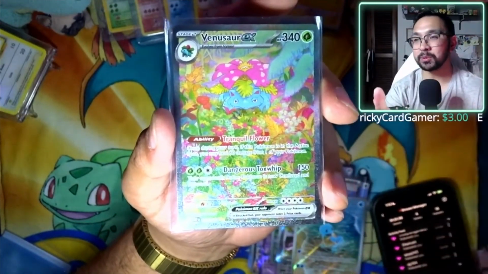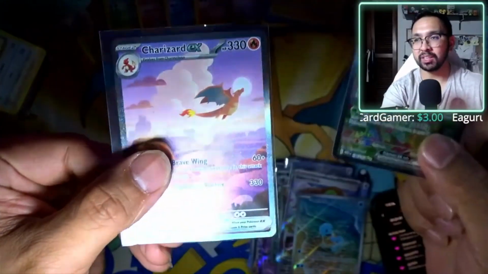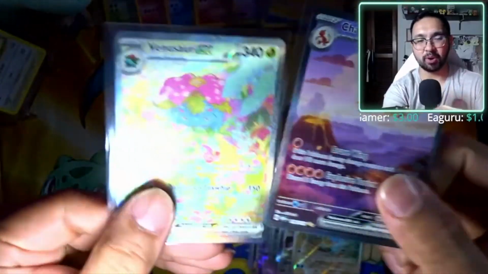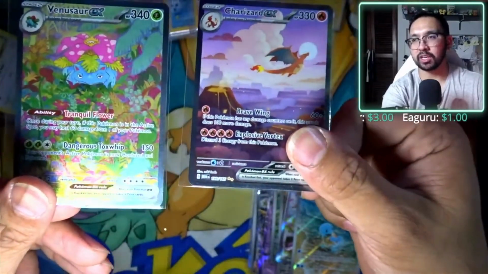Well, it's a toss-up between these two, but my personal favorite because it was my personal chase card, the Charizard EX right there. Look at that. That's so dope. What do you guys like more? Venusaur or Charizard? I mean, Venusaur definitely looks prettier, but look at that chunky Charizard.